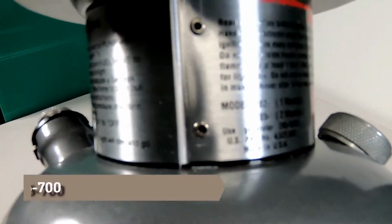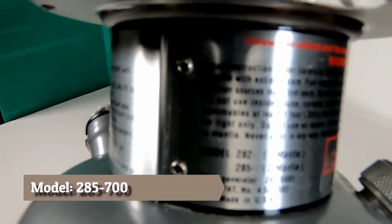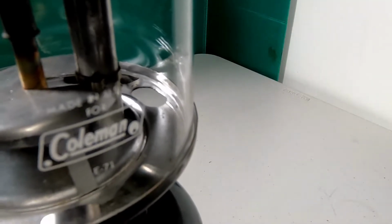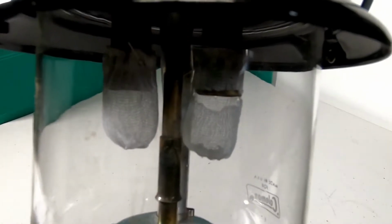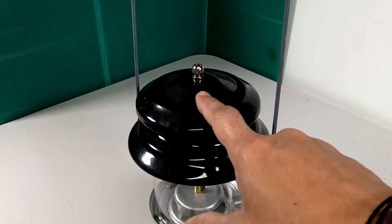This lantern was made around April 1992, based on the stamp found on the font. This glass shield is called the globe. As you see here, the mantle on the right side is broken. That has to be changed. I will also show how to replace that mantle. The black enamel paint on the ventilator looks in good condition, except some dust, which needs to be cleaned.